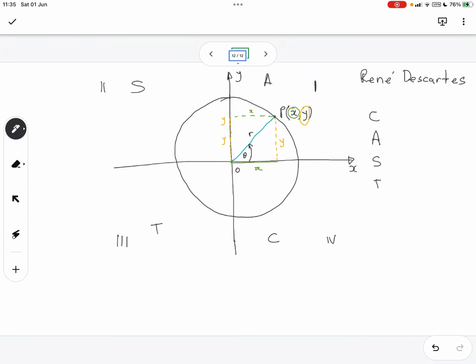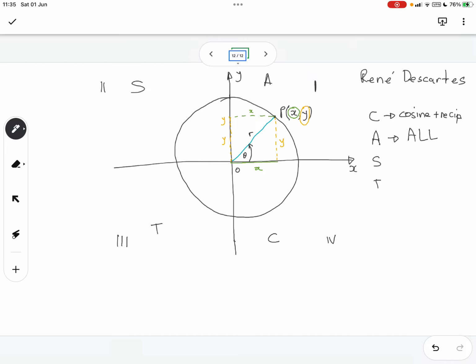And the second thing we must also note: all the trig ratios, your basic ones, sine, cos, and tan, and your reciprocals, cosec, sec, and cot, we can all express using x, y, and r, right? But now the importance of CAST is the following. Where we see C, we associate any trig ratio or reciprocal that associates with cosine. So cosine plus its reciprocal. And that's quadrant 4.